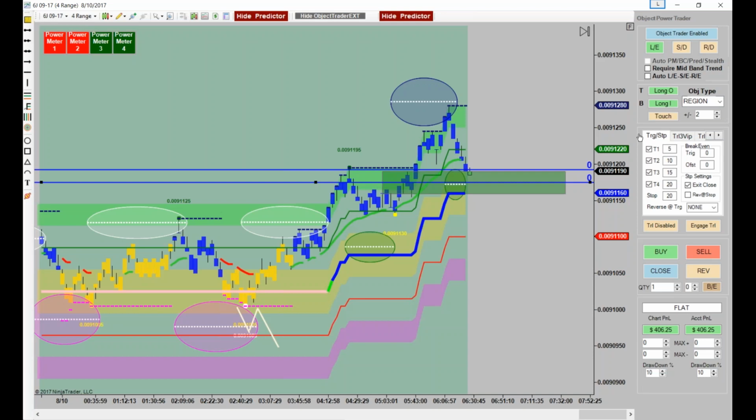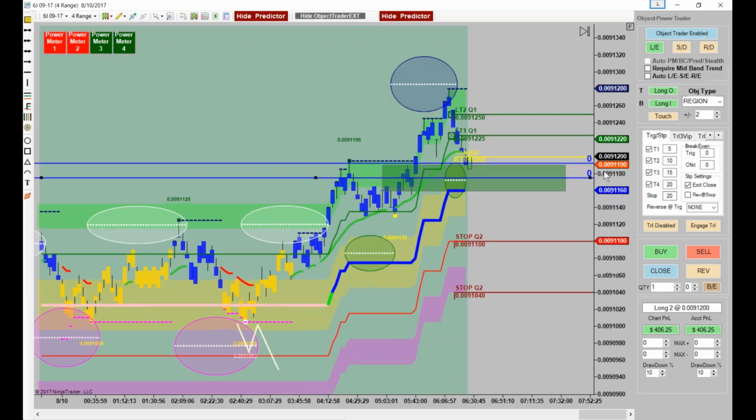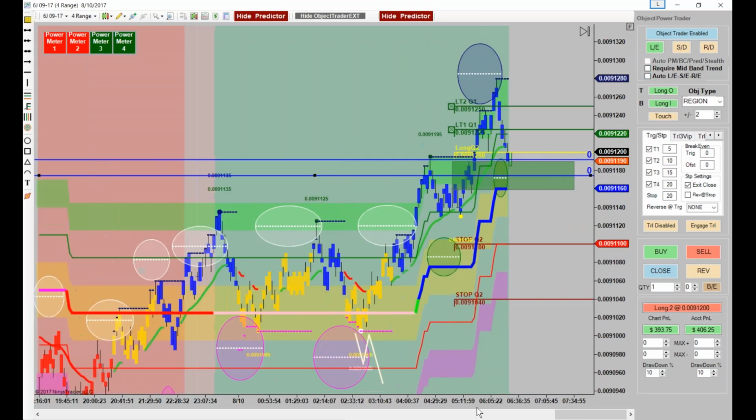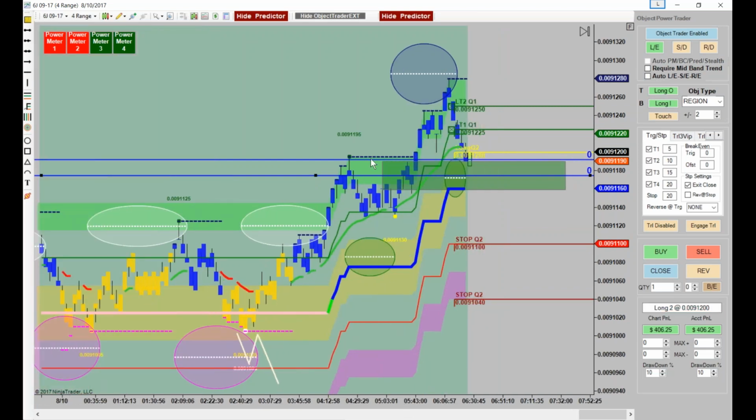How do you activate the region box? The beauty of that is it's active to begin with when you put it on the chart. Okay, now I got a little trade right here. This is a little more aggressive than I like. I wanted mid-band, but I did turn on both, so we'll take it.